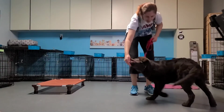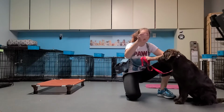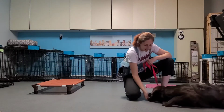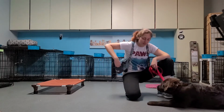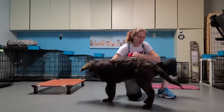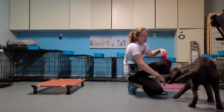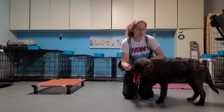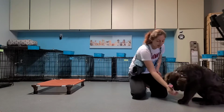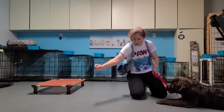Let's get you in formation. There we go. I like to start from a sit if I can. Then we've got our food here, and we're gonna go straight down, and then out. Yes, and our puppy usually falls. We're gonna release it. And I'm not using any leash guidance right now. We're just getting into a sit, and then we go straight down and out. So it's straight down and then out.